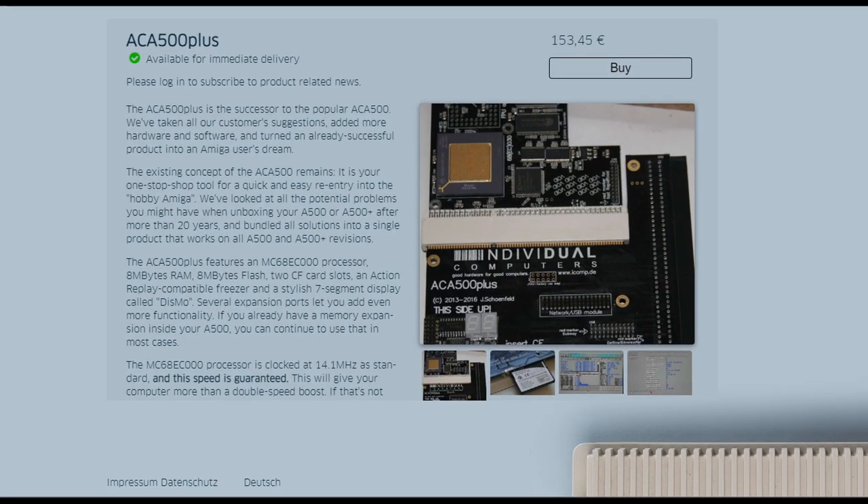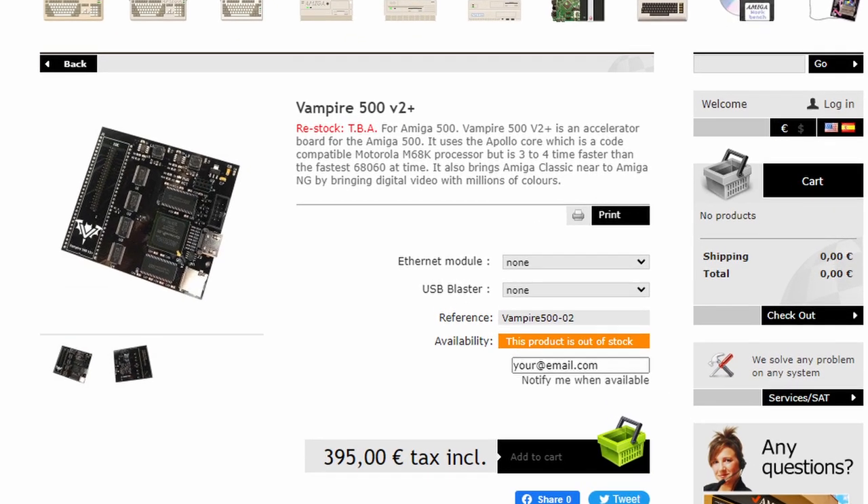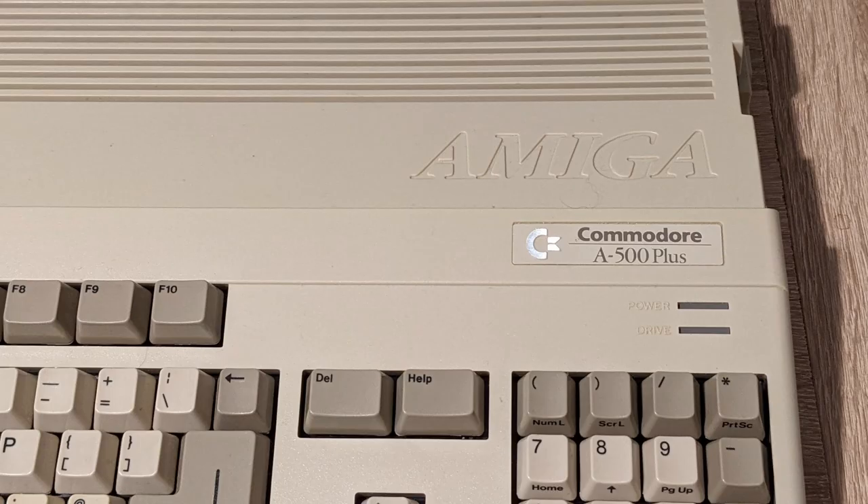And that's all you need. You'll hear about accelerator boards, vampire boards, hard drives, and WHD load — these all cost a lot more and are the next step you can take, but you don't have to make that step. A lot of those things make it more convenient and faster. But if you just want to load up the old Amiga from the loft, or you're just starting out afresh with the system, the things mentioned in this video are the key important steps to get you up and running.